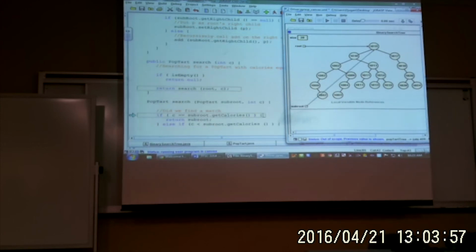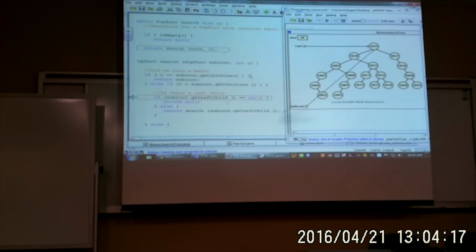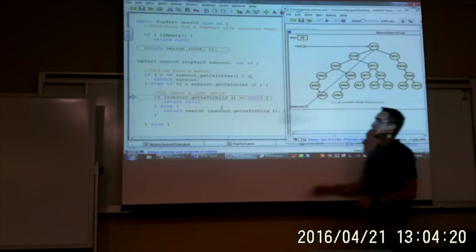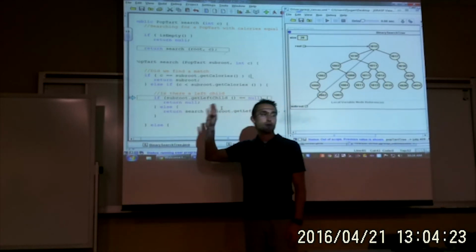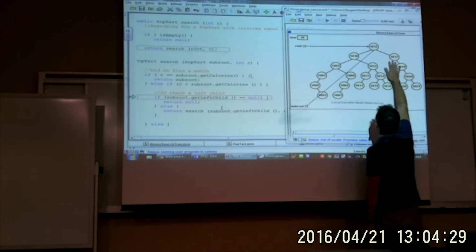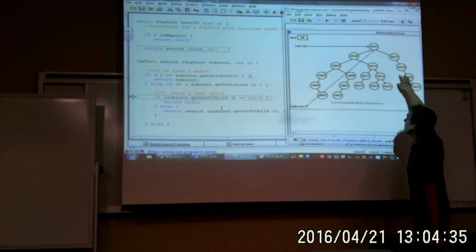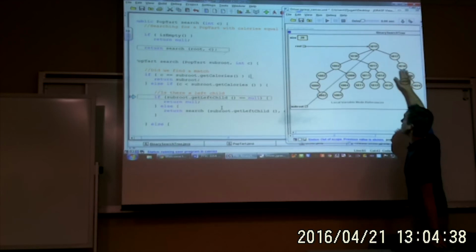So did we find a match? This checks to see if the subroot's calorie value equals 1,015. So we get the calories. It's not a match. So we check to see, is it down the left side or the right side? We grab the calories again, and we determine that it should be down the left side, because 1,000 is less than 1,015. Once we make that determination, this tells us that if the value is in the tree, it is not down the right side of this subroot. It couldn't possibly be over here, because all of these values have to be greater than 1,015, which is accurate. We know it can't be here because we're searching for 1,000.